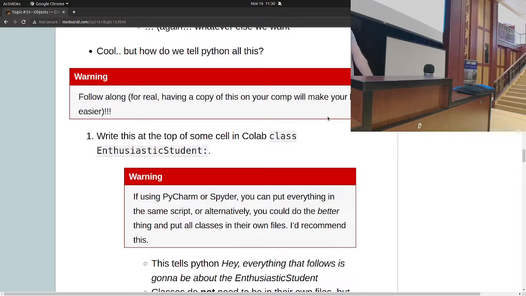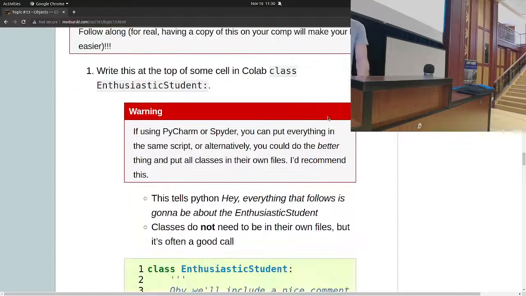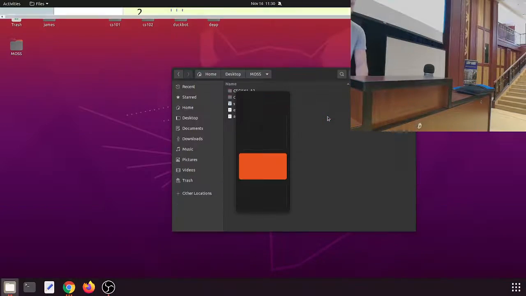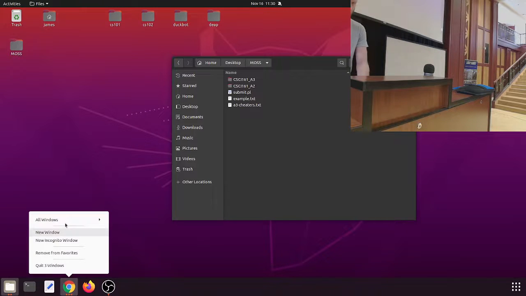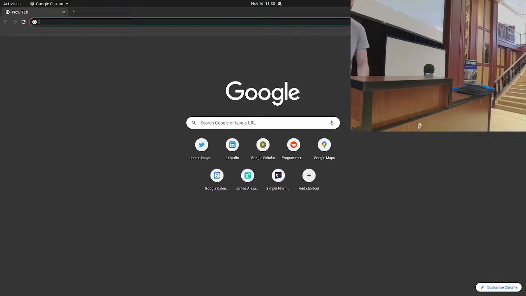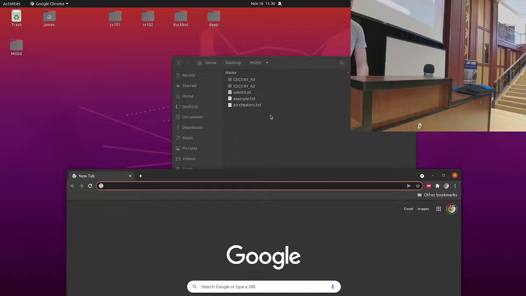Okay, raise your hand if you've switched to using PyCharm. No one? All right, that's fine. If you have, typically if you're doing classes, it would be very common to have all of your classes in separate files. Just FYI. So, here's what we're going to do. I'm going to open up PyCharm, or not PyCharm. Oh, look at that. A3 cheaters. They're all right here.